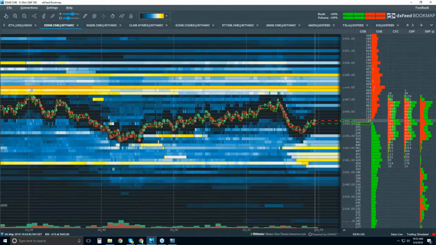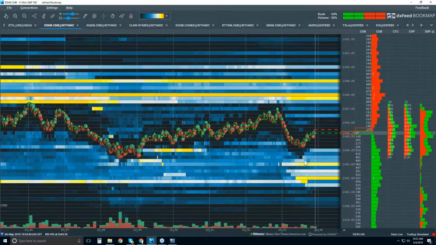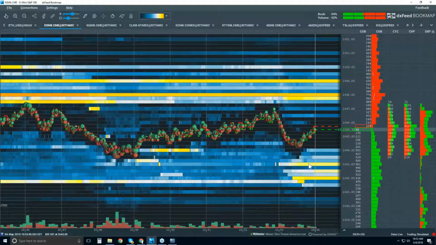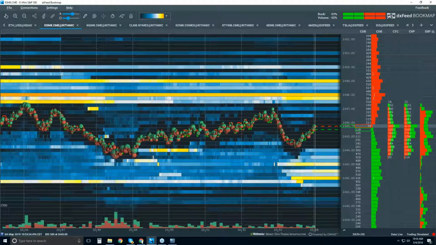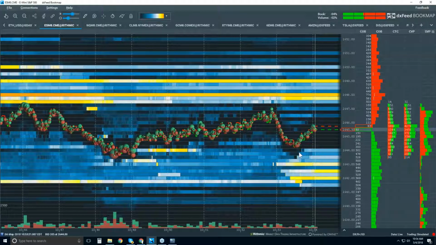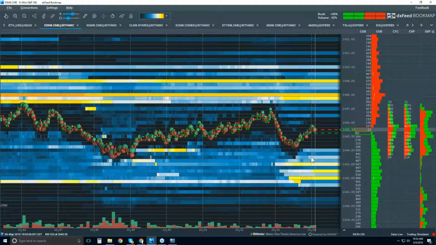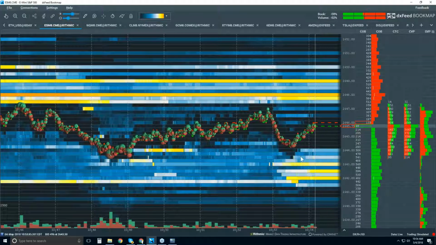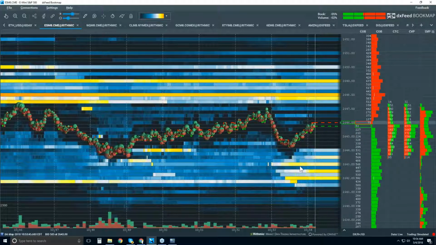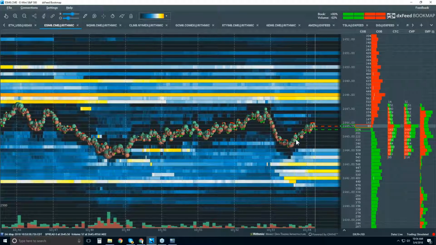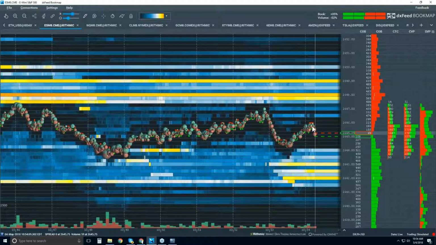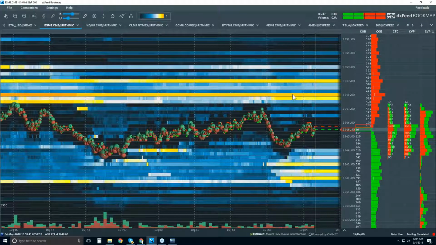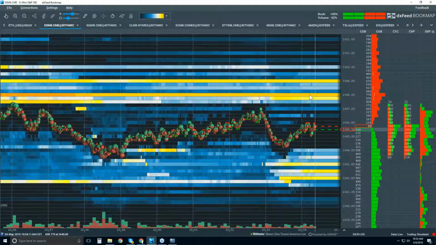Now we'll get our true answer here when we come back down and trade and test these guys and see if they pull or add. But right now, this is like showing up at an auction or at a farmer's market, and there's a lot of buyers and they want to buy down here. The sellers aren't willing to sell to them right now. They're going to wait maybe for prices to go higher and then sell.